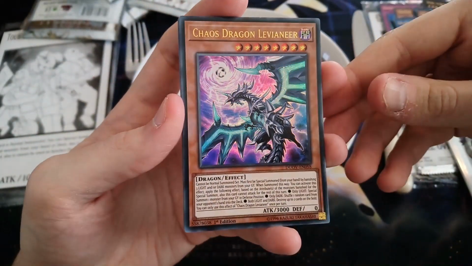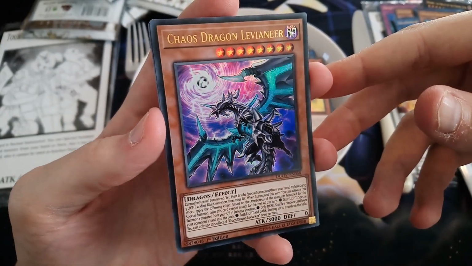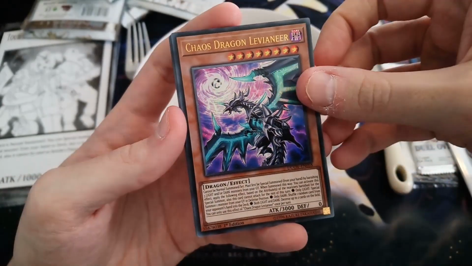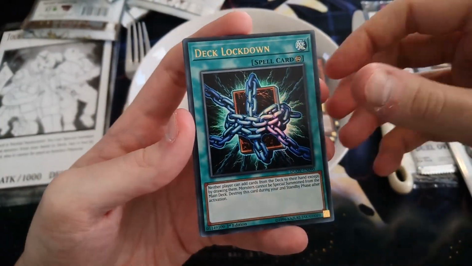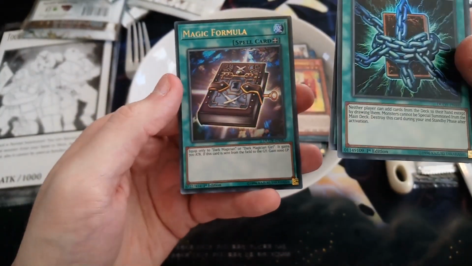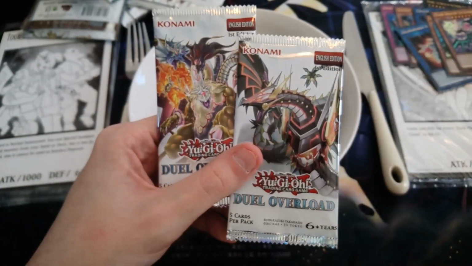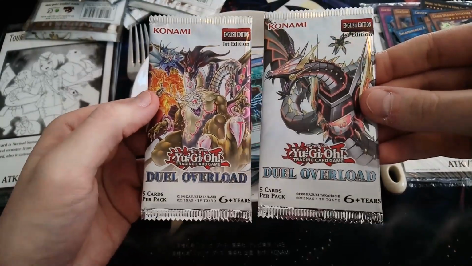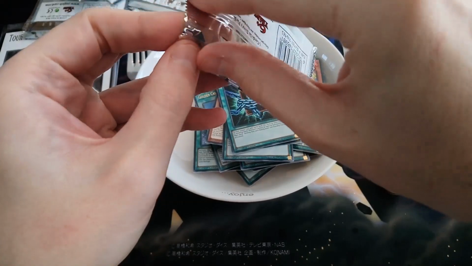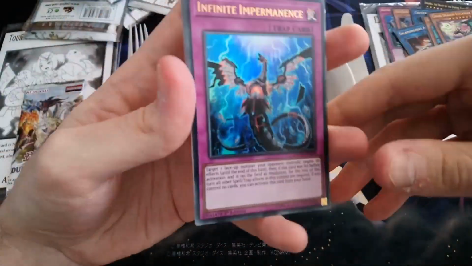Ooh, we have the alternate art Chaos Dragon Levianeer. I'm not sure if he's one of the more expensive cards anymore. I believe his original print was really expensive, but it's a pretty usable card. So deck lockdown, Seraphis, Hollow Giants, and the Magic Formula. So, like I did earlier, I put these two packs aside because they were the only artworks I only had one of. So let's see what's in these last two packs. And we'll do a little recap. And I'm gonna wish you a lot of luck on your duel.